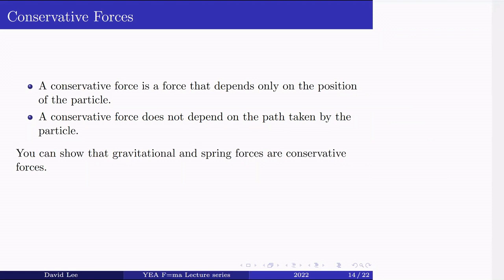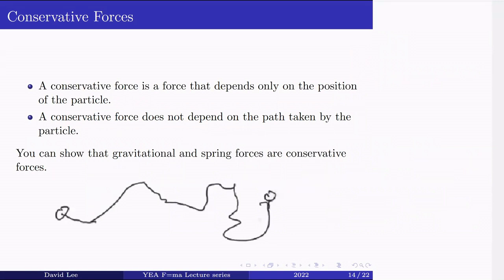This will probably be easier if I draw something else. So let's say we have a particle here and we have some force. So our particle travels along a path. It can be any path it wants. And let's say that gravity acts on it. All right, so there's going to be gravity here, and so on and so forth. There's going to be gravity everywhere along this path. And even here.